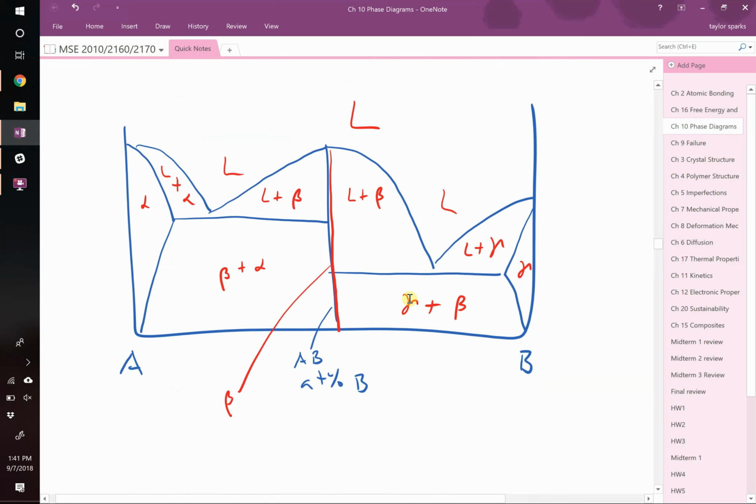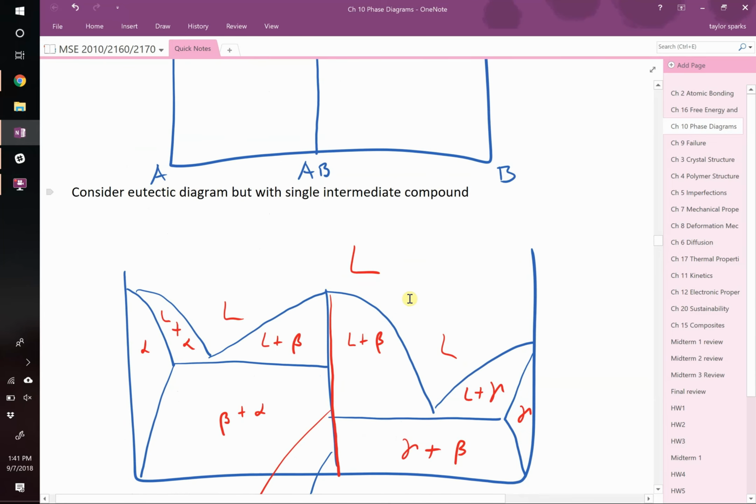Okay, so this alpha region, it extends all the way down. So now I picked a new temperature, and I said if this is a single phase, that's got to be a two-phase. And I said if I know this is alpha, it's got to be alpha plus, oh, we already decided this is a line compound, so it's alpha plus beta. Now that I know this is a single phase, it's going to be beta plus something, whatever that thing is, which we called gamma.